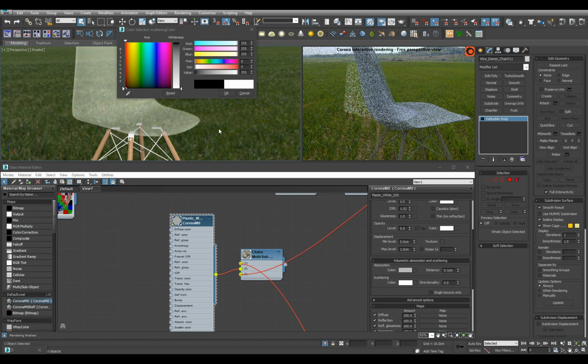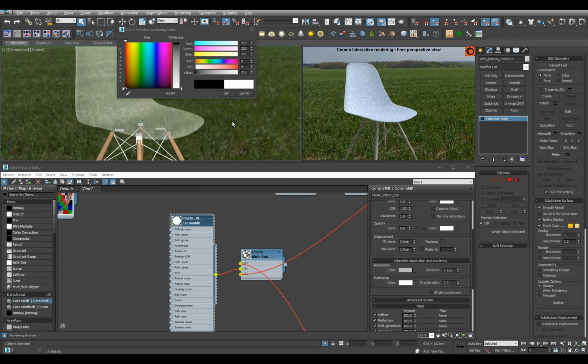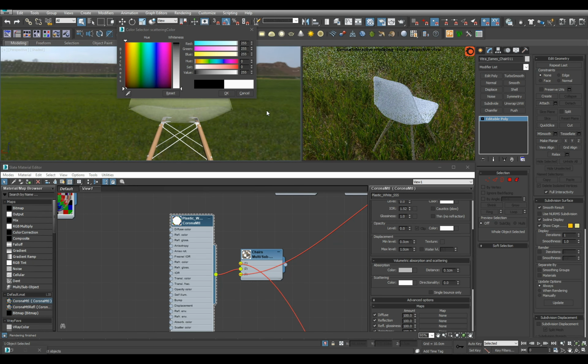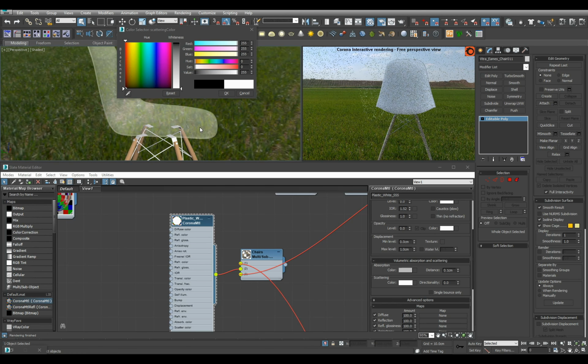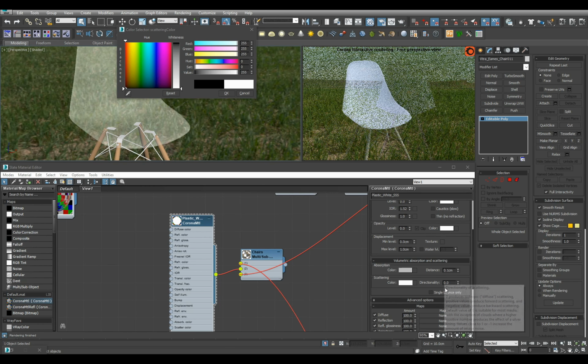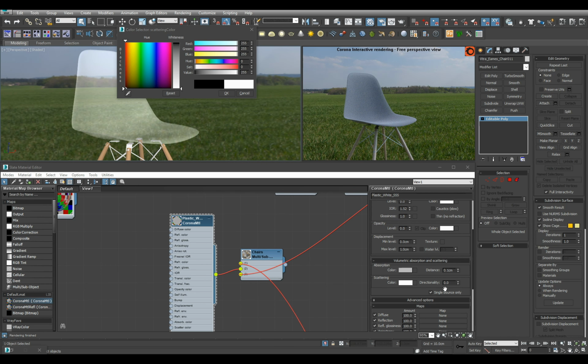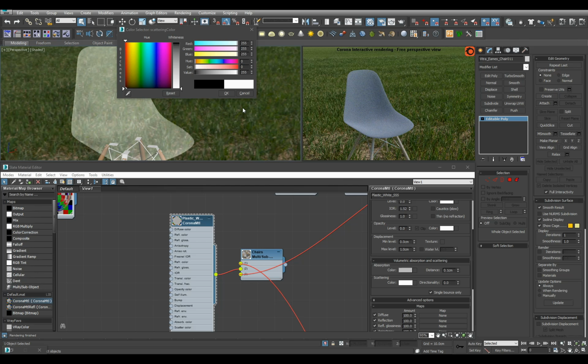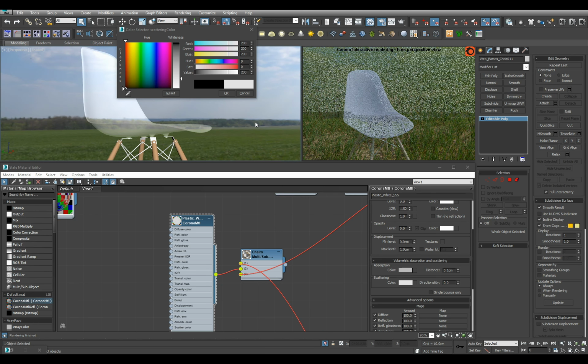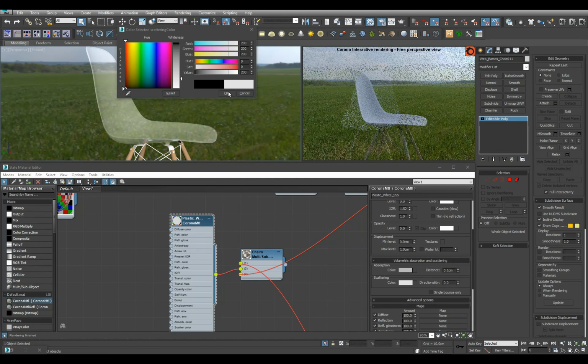Single bounce only is great because it's a lot faster. The drawback is it doesn't work for too bright materials because you lose way too much brightness even if you are using complete white, but maybe it could work for the white. So let's see. Actually, let's not. Let's use 200 and not single bounce only. Okay, so we have subsurface scattering.